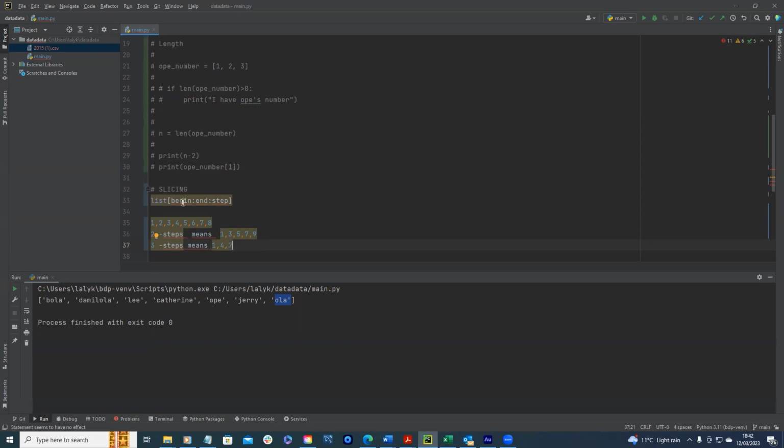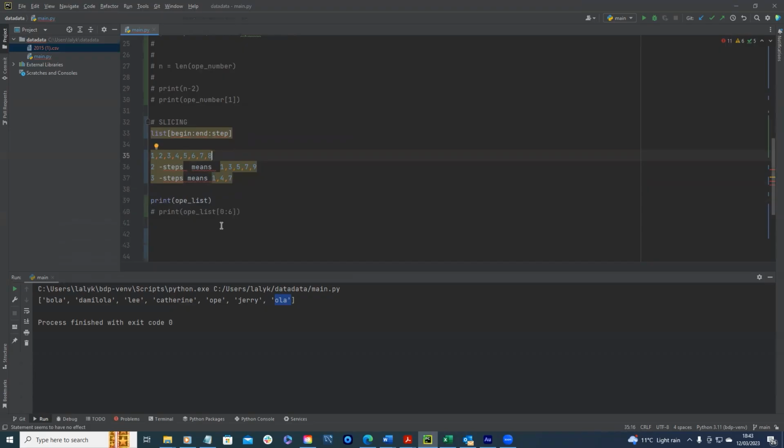So when it comes to begin, you are getting, depending on the index you want. Let's say I want to begin with index 0, index 1. End is where you want the number to appear in the list. So, for example, I will show you an example here.